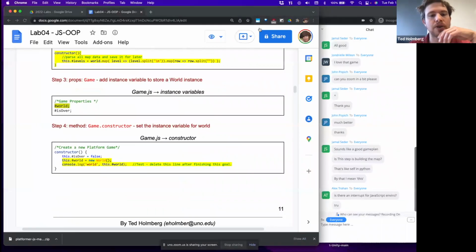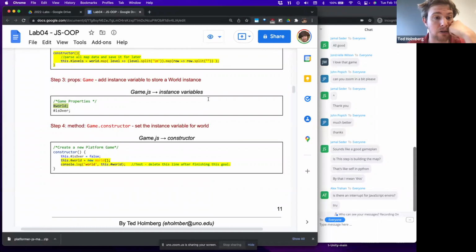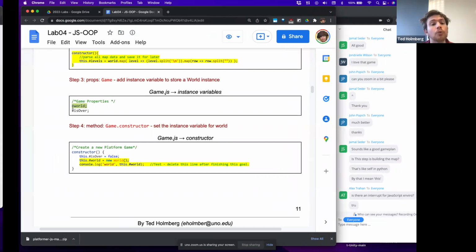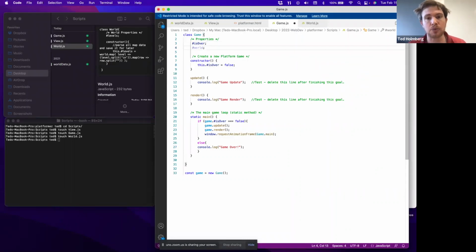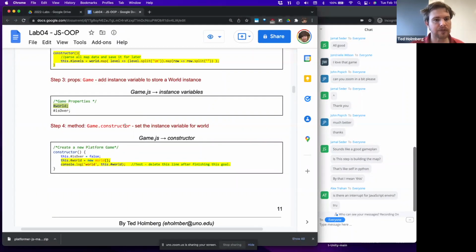So now that we've created this constructor that can parse our data using the array traversal tools built into JavaScript, let's go ahead and update our game class so it can have a new property, the world property. So let's go to our game. Our game is not just going to have an isOver property. We're also going to give it this world property at the top where the instance variables are.